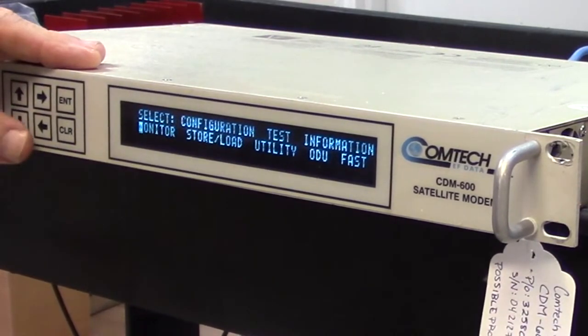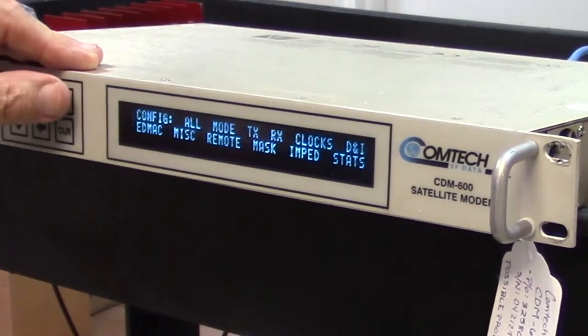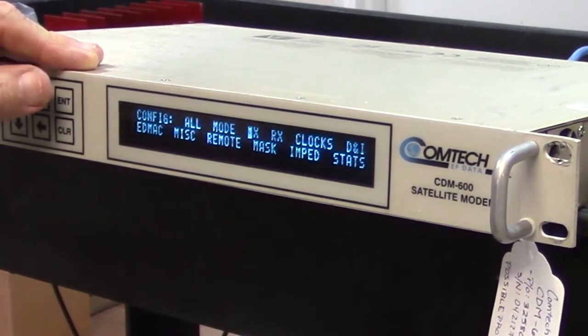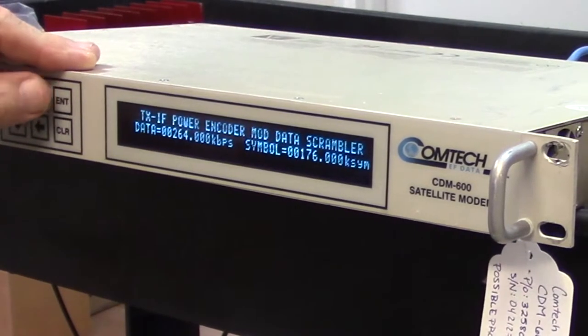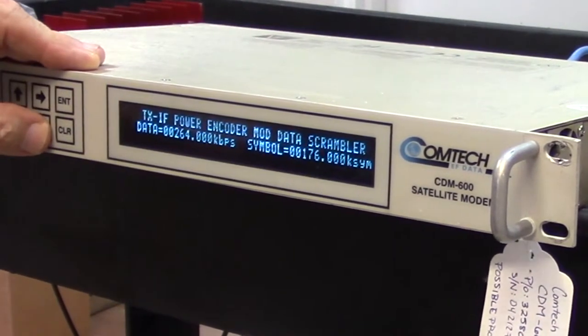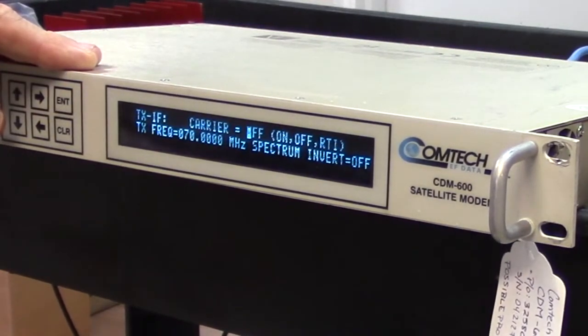Okay, now I'm going to go to configuration, and first I'm going to look at the transmit side, because in a moment I'm going to need to go to the receive side and set up everything identically. Okay, so let's start off with the IF. Okay, the carrier is off.